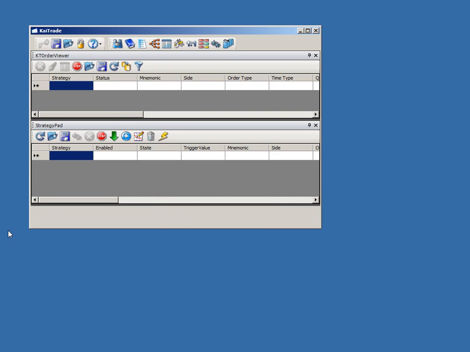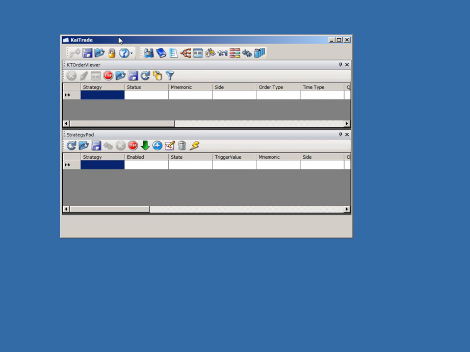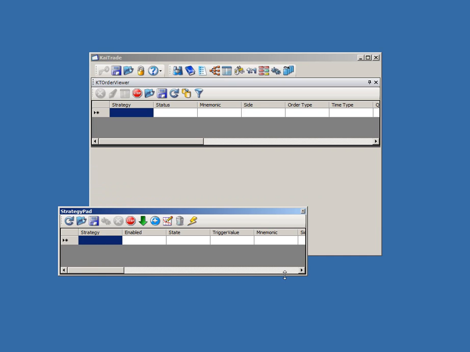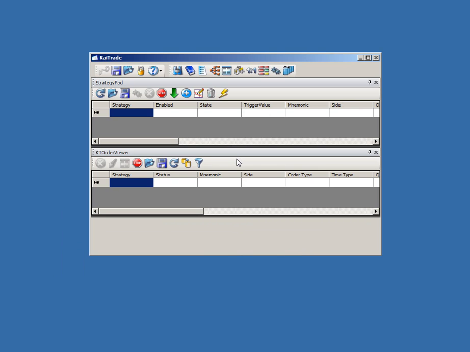Now, when I've done this, what I've got now is the effect of the application being one window. So that does have its advantages. For example, you don't have to select the individual icons to activate them, as you do when the windows are free floating. And you can always drag a window off if you want to have it as a regular free floating window. So if you want it bigger or you wanted to move it onto another screen, you can just peel it off. And you can drop it back on again in the very same way.